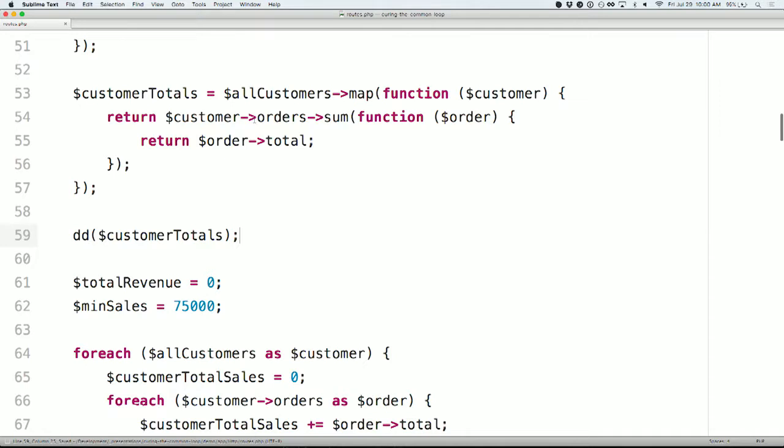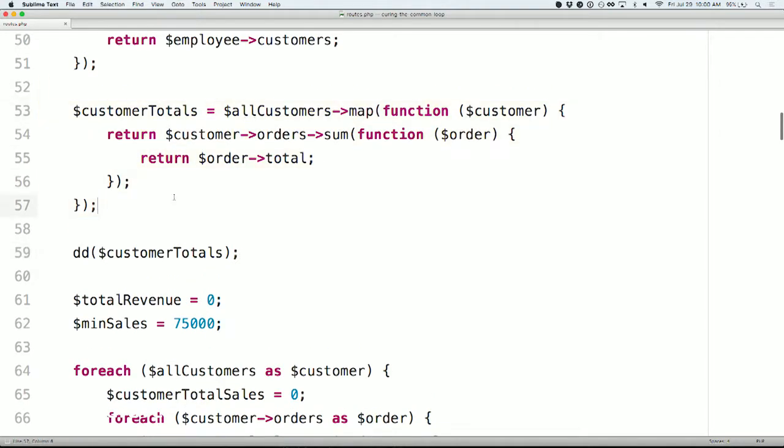But this is looking a little gross to me too, right? We've got this nested closure stuff. We've got this triangle shape again, which I really like to try and avoid in my code. So is there any way that we can simplify this? And there is. So with Laravel's collection class, anytime that you're trying to do a sum like this on just a simple property, like if all we need to do is get one property off each item and sum it up, there's actually a shortcut for it.